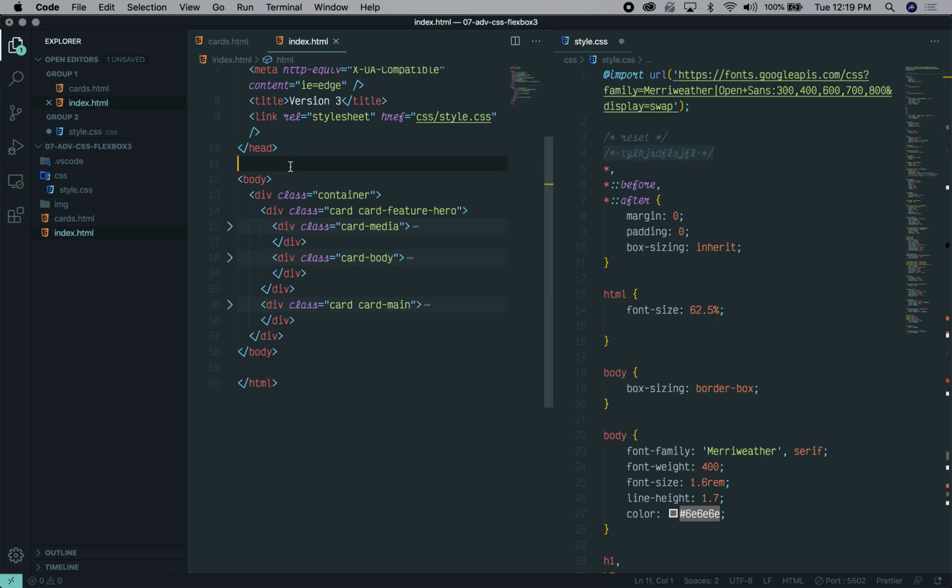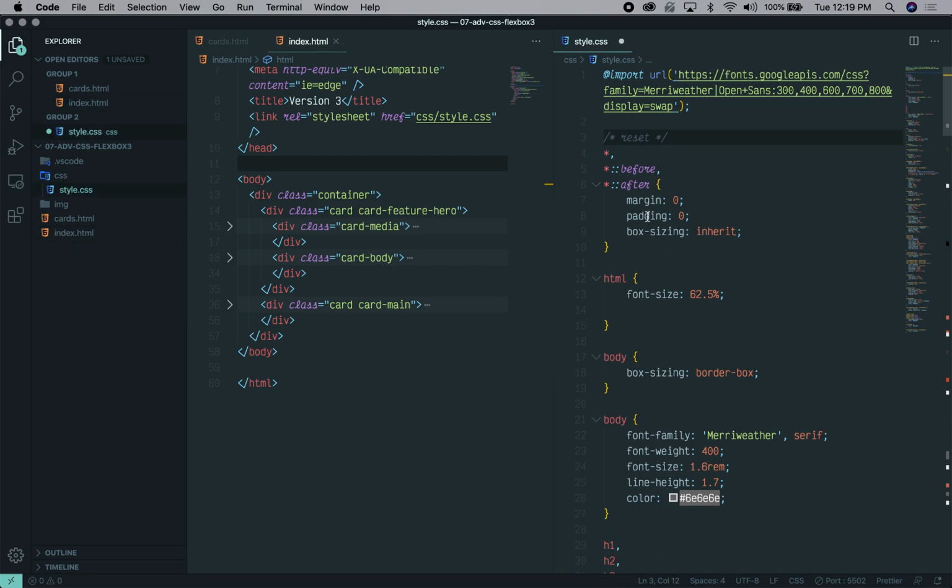Technically it works the same in HTML, so I could type some text and then Command slash, and you can see it uses whatever language's syntax for commenting. It wraps that text with the syntax that's appropriate for the language. So that's for HTML, and it does the same for JavaScript if you're familiar with JavaScript's syntax as well. So we've labeled our reset here.